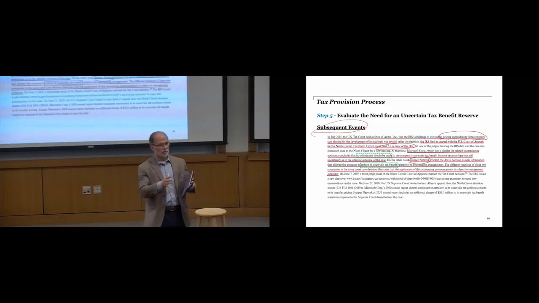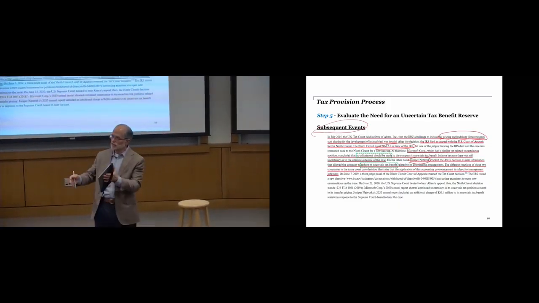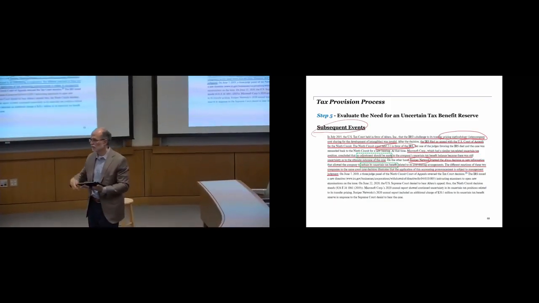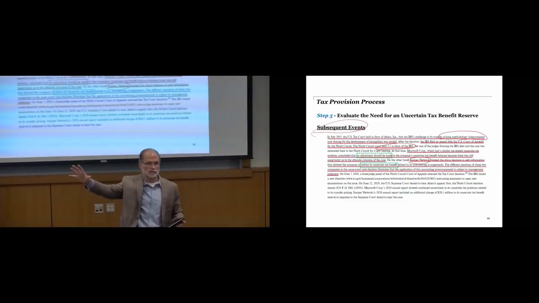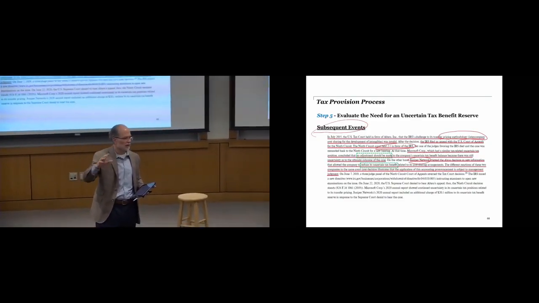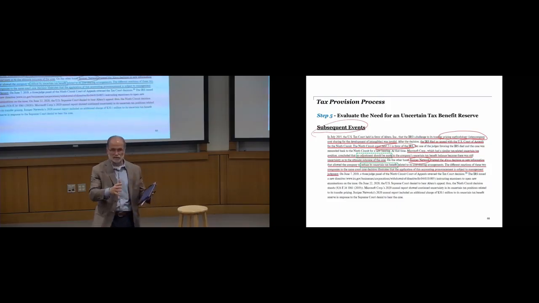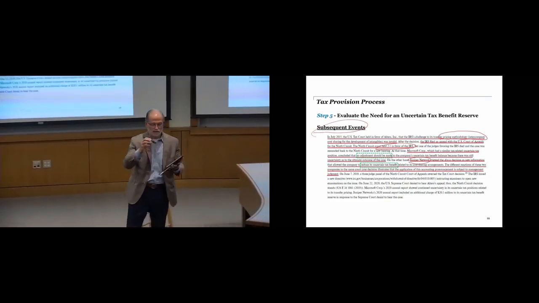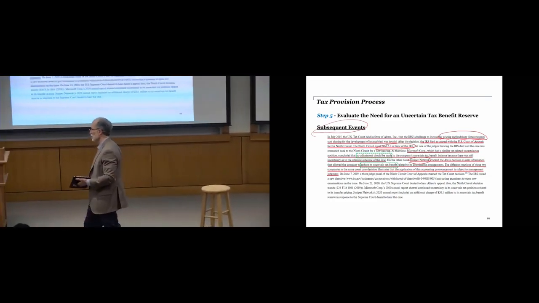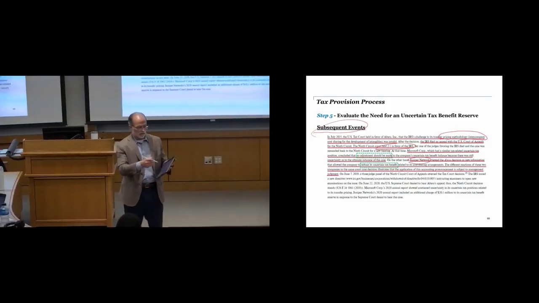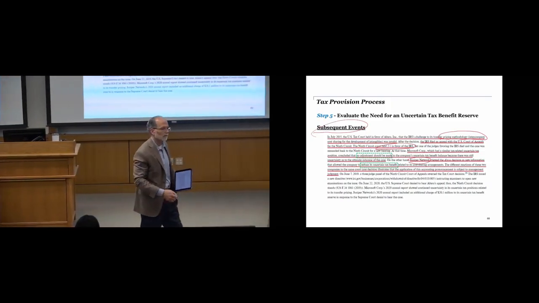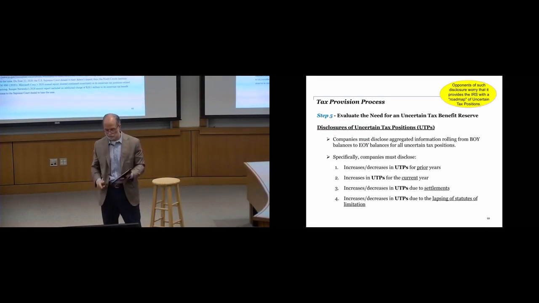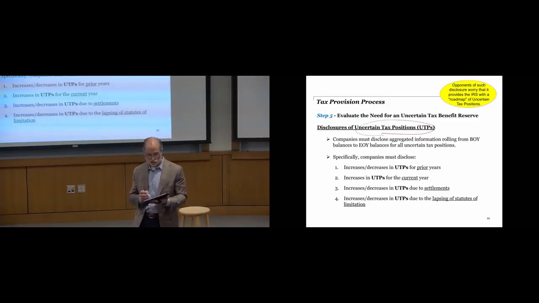It's all going to be based on your company's facts and your interpretation of that decision and how it would apply to your facts. But what this is saying is these companies have to monitor all of this, and this is usually legal opinions that are coming in. Either our facts are sufficiently different, making us in a better position than who was in court, or a worse position than who was in court. And then this has to be monitored to see if you have a subsequent event that you need to account for as well. So these are all in footnotes to these companies. When a big court case like that comes out, they have to reevaluate and then make a determination.